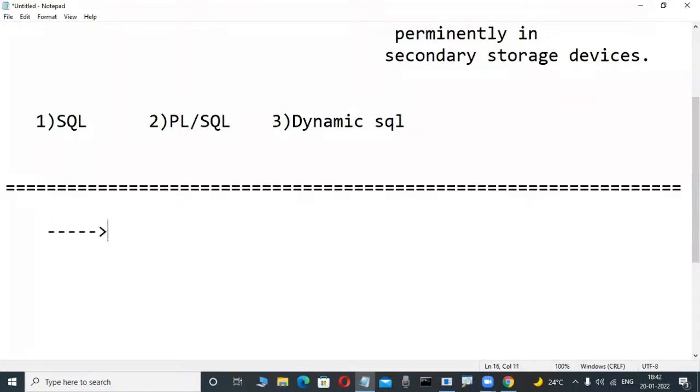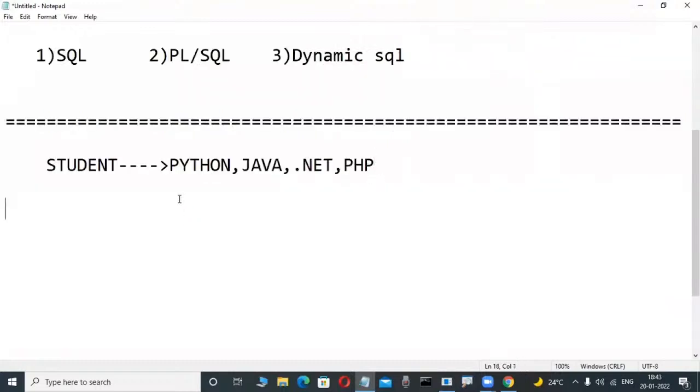First, from the student point of view, I'm telling. Suppose so many students are learning courses in front end. Nowadays they are learning Python, otherwise Java, otherwise .NET, ASP.NET, web-based applications and PHP. These types of front end applications they are all learning. These persons are web-based application programmers. Web-based is also possible in Java or Python.